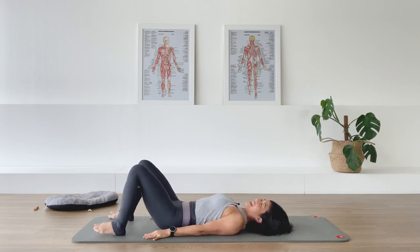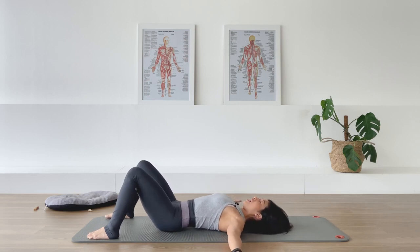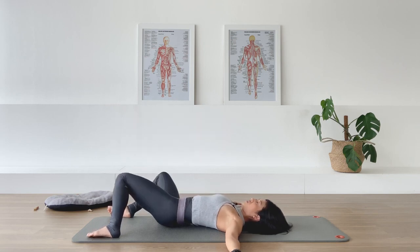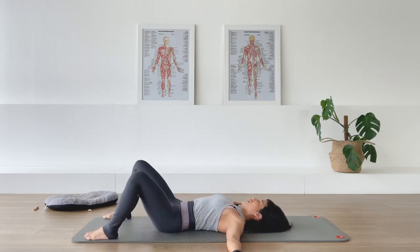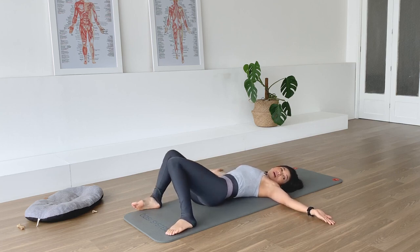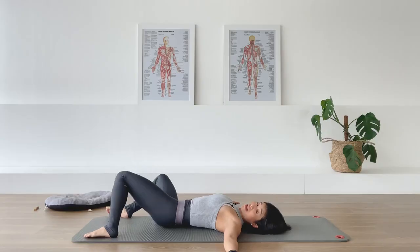Okay, have your feet a little bit wider. So as well as your mat perhaps, palms out to the side, arms open, some hip rolls here, rotate to me. And then return. Rotate to the other side. You can turn your head in opposite direction and come back. Rotate to me. You can turn your head in opposite direction and come back. And to the other side and come back. And to me and stay.